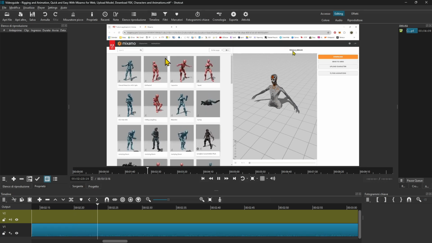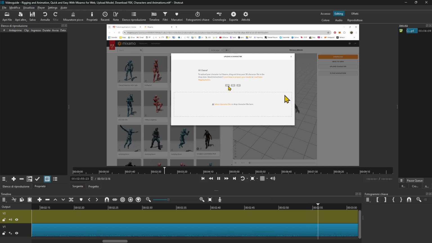This is the website. It's really simple, nothing too complex here. We can choose characters and animations on the left, and then we can just upload our character using the upload character button on the right. And I used ZBrush for this character here, but again, you can use Marmoset Toolbag. It's an excellent 3D tool. You can use also Blender, and you can find the video courses in the channel to create characters. You can also look for the 3D character design course.